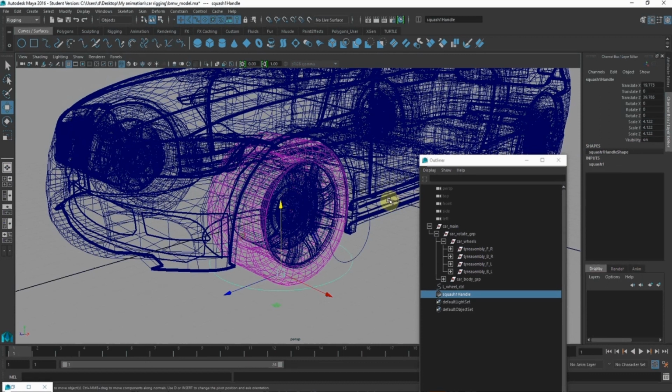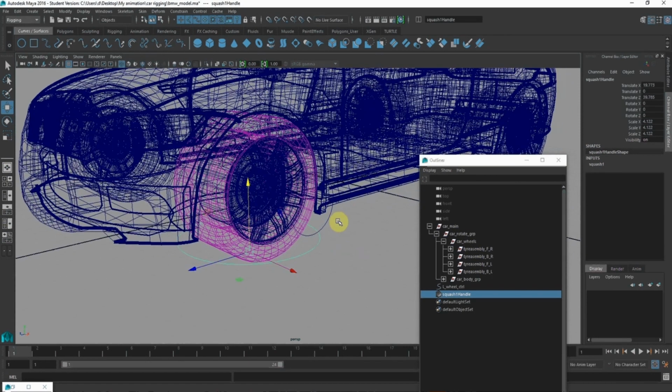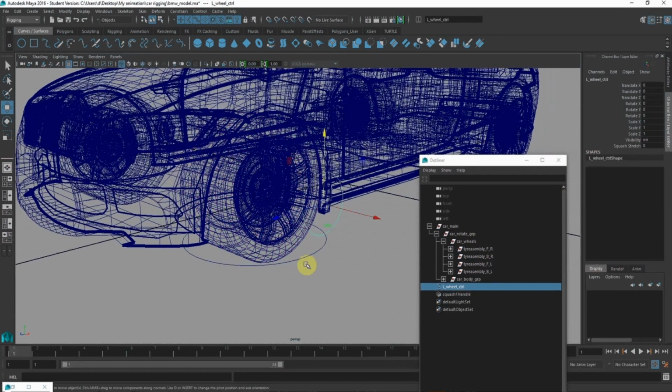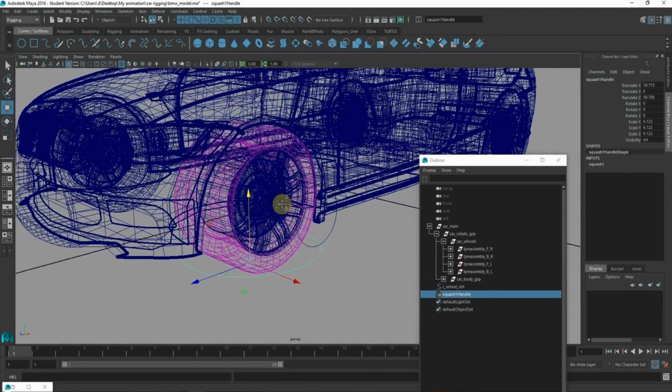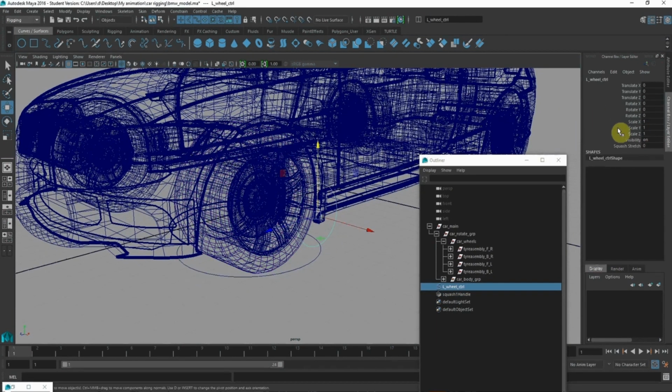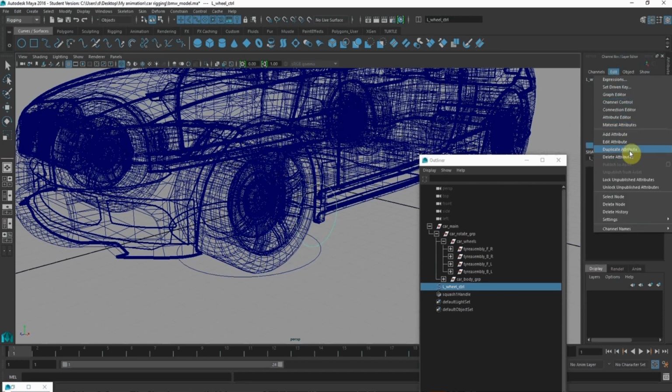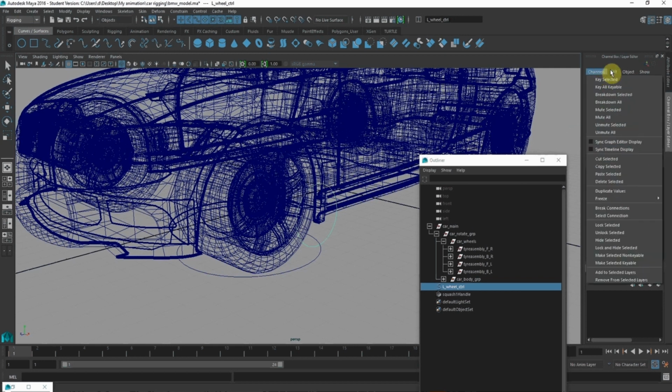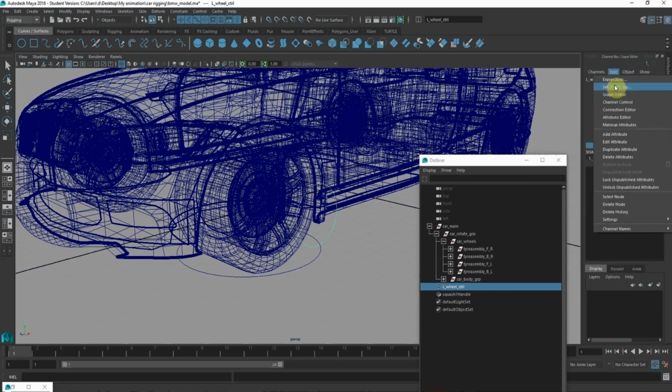Okay, so I'm going to do the set driven key so that this control will drive the squash factor node. Select the control under squash and stretch. Set driven key, where is it? Okay, here.